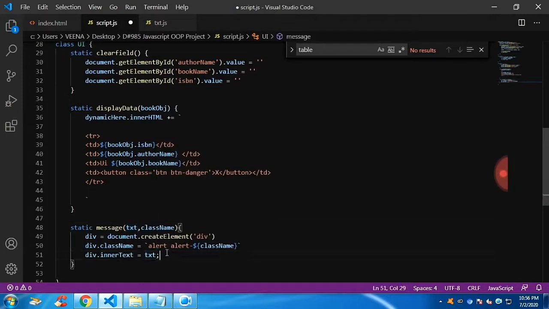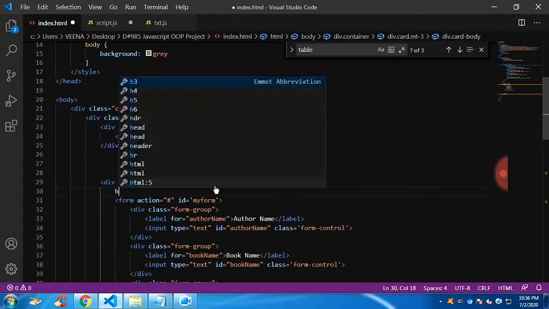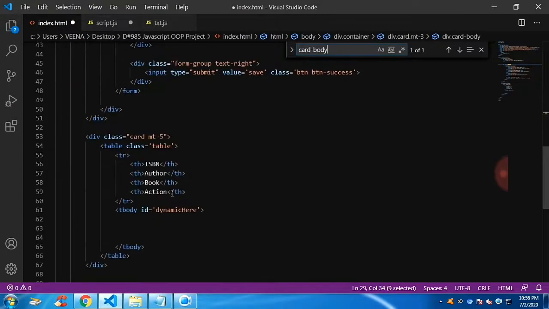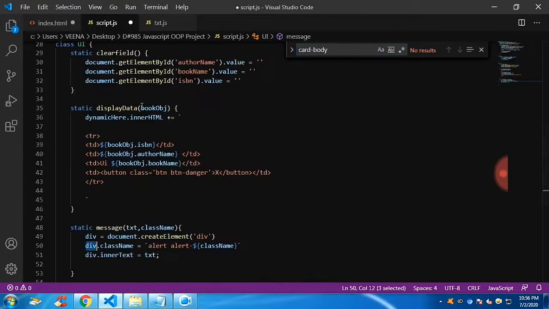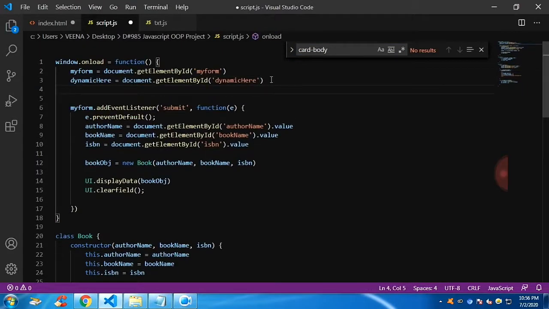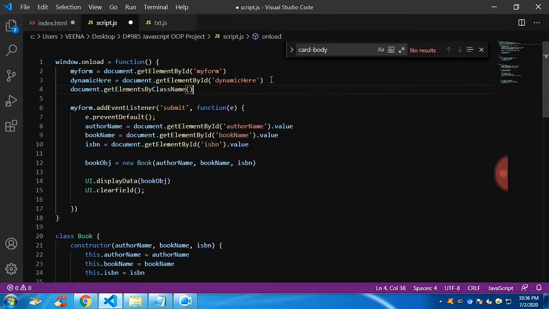Fine. Now I want this div to be appended just above the form, in between the card body and the form. So let's get the card body in the JavaScript. With its class name, so document.getElementsByClassName. Since we have only one card body, I'm passing the index 0, so it will choose the first card body.